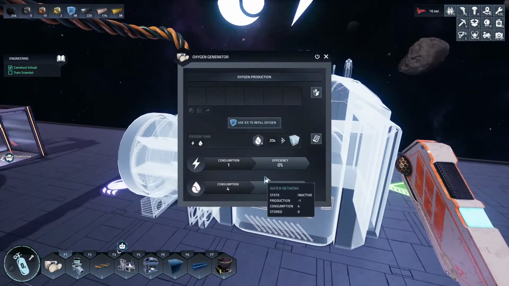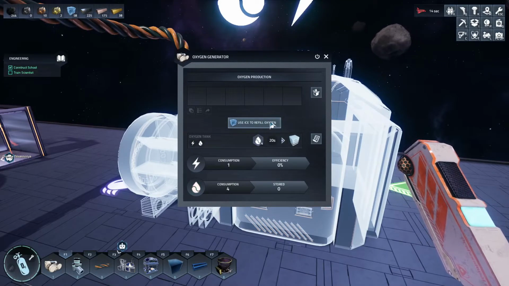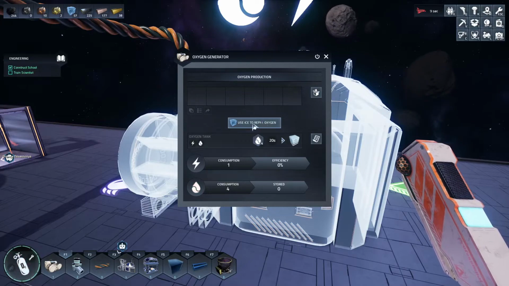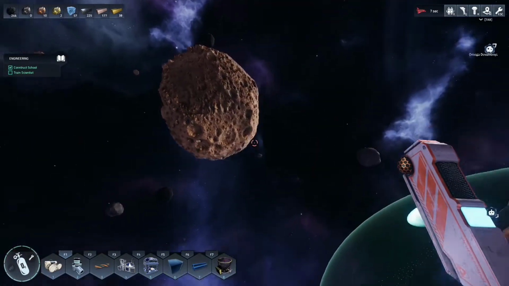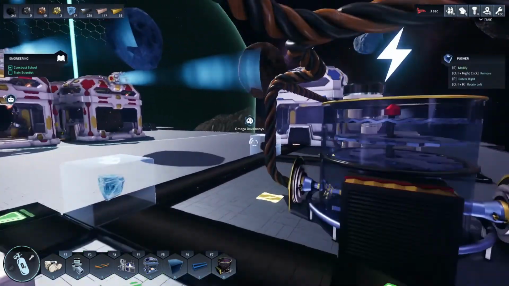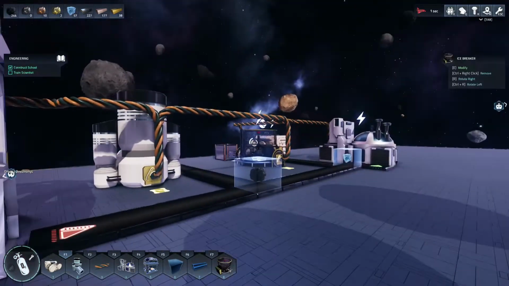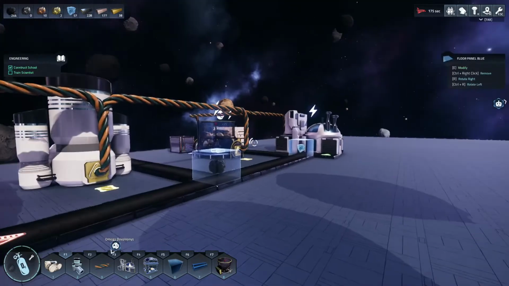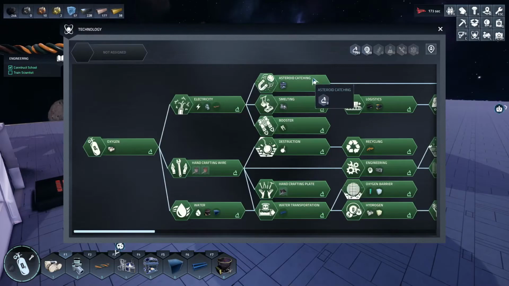And if you come here, if you just say refill with ice, I don't even think you need power. No, you do not. So you can do it without power. And we got ice from the blue asteroids up there, right? And sometimes asteroids have more than one material in them. So as you go along, you're going to slowly unlock electricity, some handcrafting, water, things like that. So this is all really easy to do. You'll just get it by hitting some asteroids.